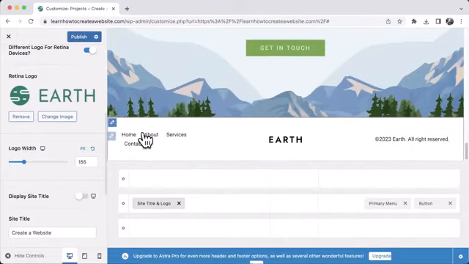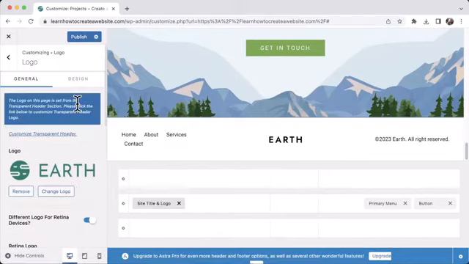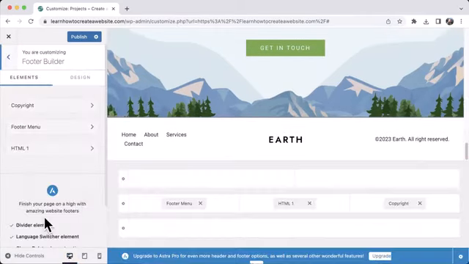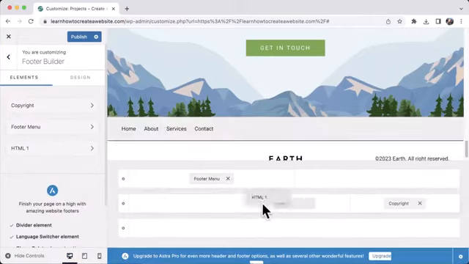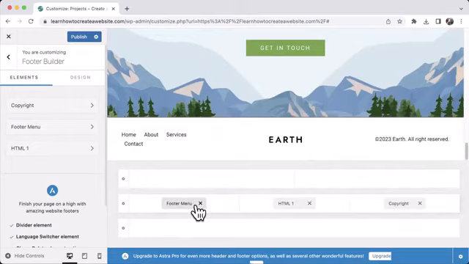And don't worry, this just looks smushed because we have all of these controls right here out. It won't look like that on your real website. So to change this footer right here, we can scroll all the way up and go back, and then go back again. And then we can go to footer builder. And of course, we can move anything around just like we did on the header. We can move this here, this here. We can switch anything that we want. I'm just going to keep it as it was normally because that's how I like it.